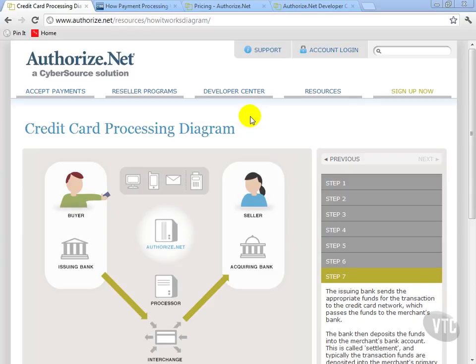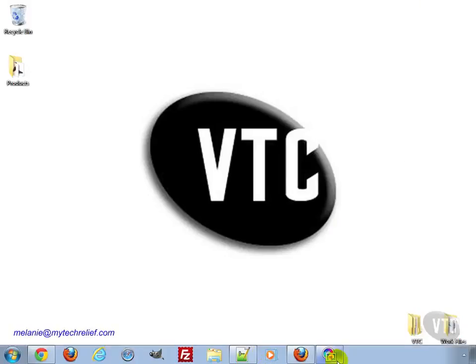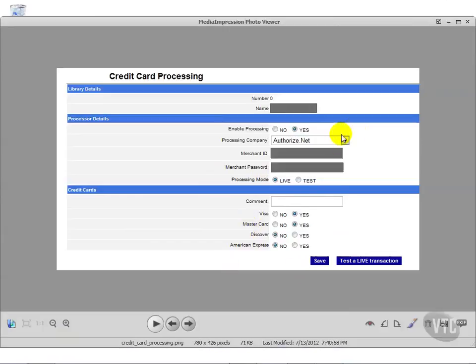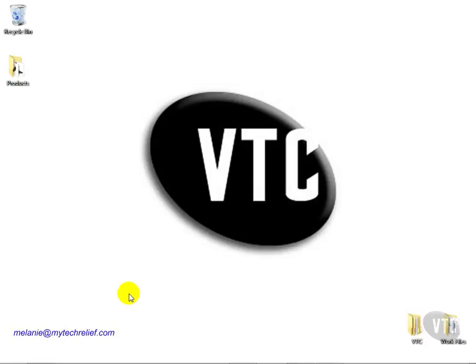Now, if you get a piece of software and people need to pay with their credit cards, here's an example. I just grabbed a picture of something that I helped set up. This is the credit card processing setup as part of that software. All you simply do is choose who your processing company is and you put in your information. It's really quick and easy, and typically you have a test option. So that's all there is to it. It takes a lot longer to get the Authorize.net or your merchant account set up with your processor than it ever does to put it into the software if you're using some pre-made software.